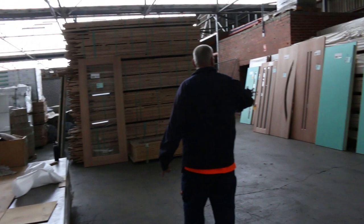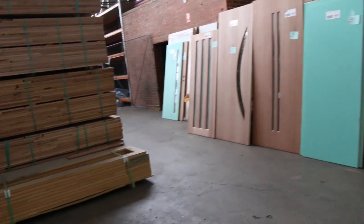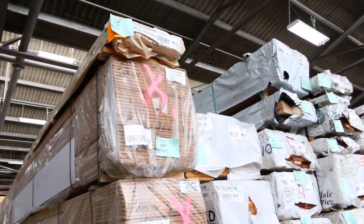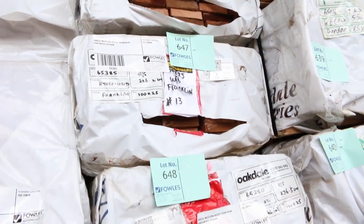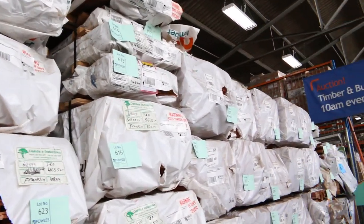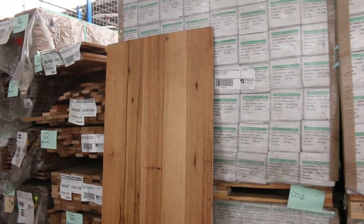Plenty more doors as you can see - big 2340 high ones as well. Lot 663 is a pack of brown laminated particle board, which will go to the highest bidder. Look at all this timber - western red beech, Tassie sawn hardwood - some 100 by 25, a few packs of that. Really good little treasures in amongst all of this stock. There's also 100 by 16, 75 by 25, 108 by 19, more decking, and overlay flooring including wormy chestnut.